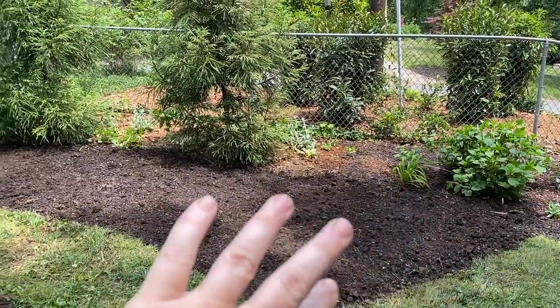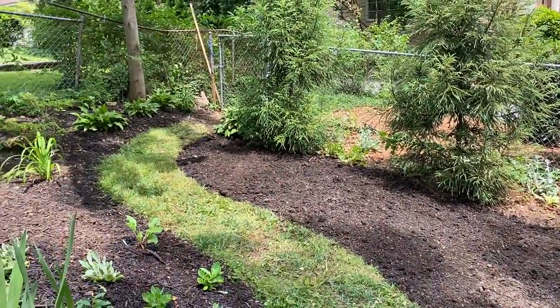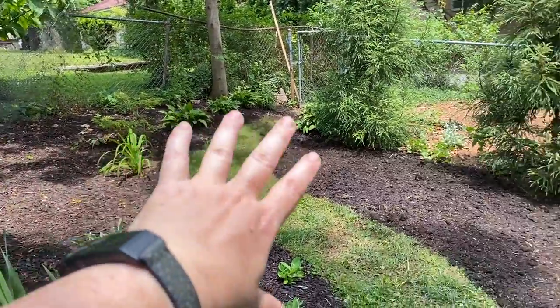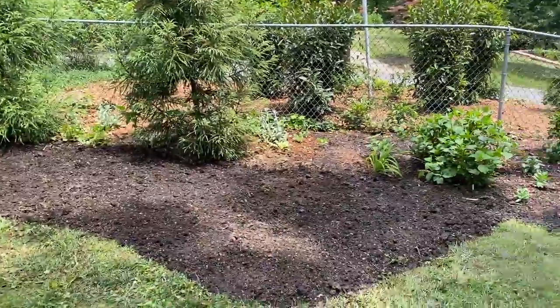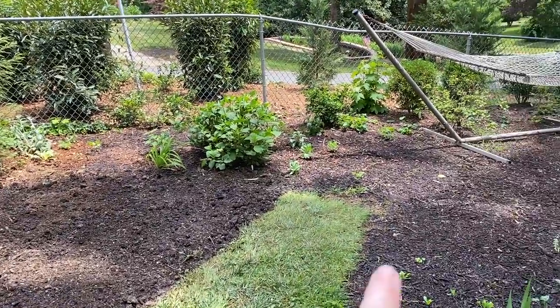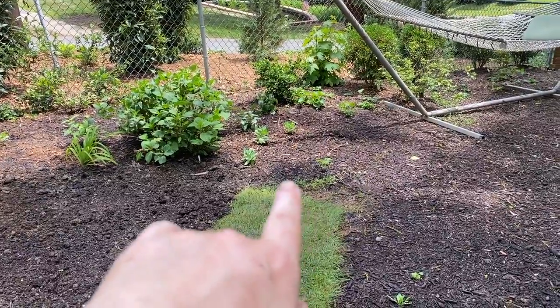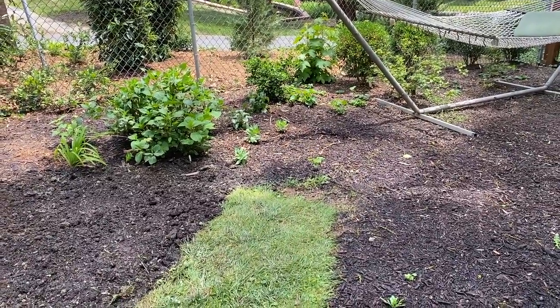Other plants in here still need to go in, and we still have lots of planting area over here as well. Lots of space to put in fun and interesting things. When you go to the right on this pathway, it just dead ends right now in a little pile of weeds, which I need to pull out.